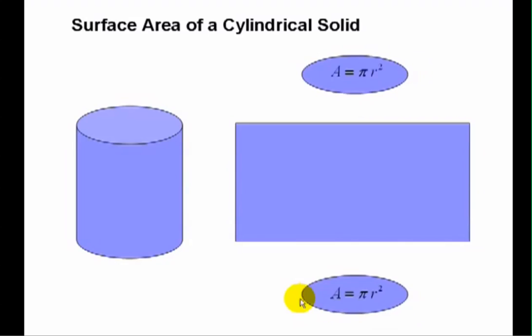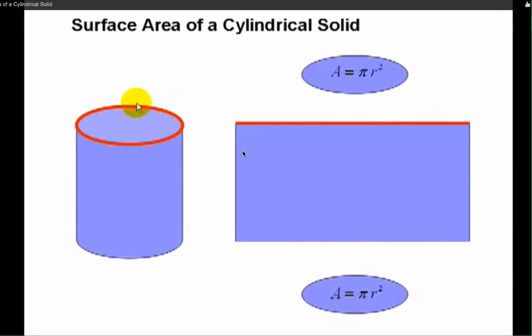Now the top and the bottom are circles, and we know that the area of a circle is pi r squared. What we see here is that this length that's being shown is actually the length around the circumference of the circle. If I started at this point just here and then unrolled the piece of paper, that would be the length of this piece of paper, and this piece of paper is a circle when I put it back together. The circumference of a circle is 2 pi r. So the length of this piece of paper is 2 pi r.